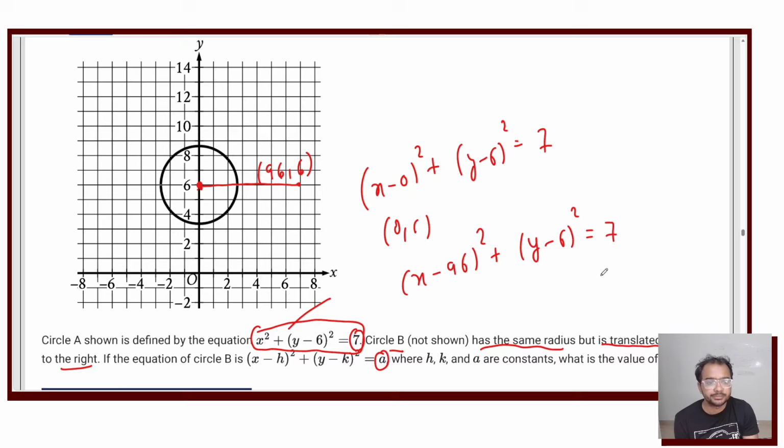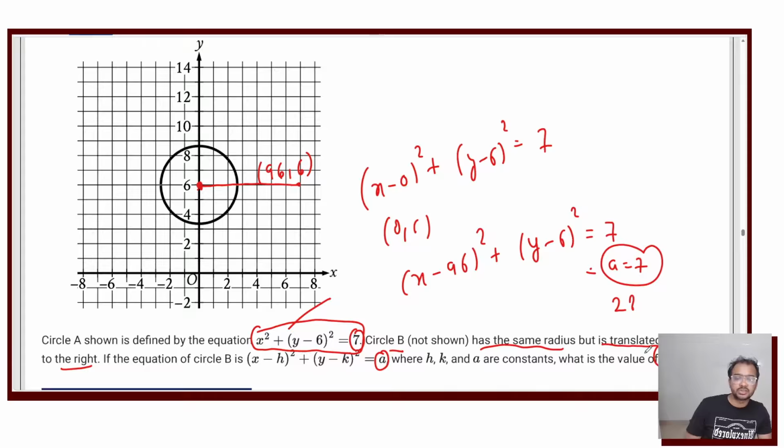And this is given as a. So a is actually going to be 7 only, and they want 4 times 7. The final value of 4a will be 28. So even this translation thing wasn't required. The final question was just about finding 4a. When you translate something, not only a circle, any kind of shape, the dimensions won't change, the size will remain the same, so the radius will be unaffected here.